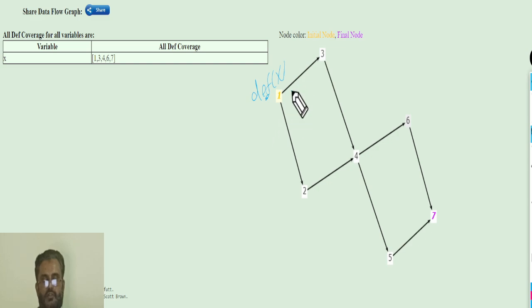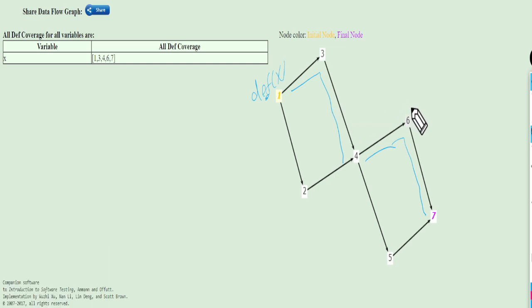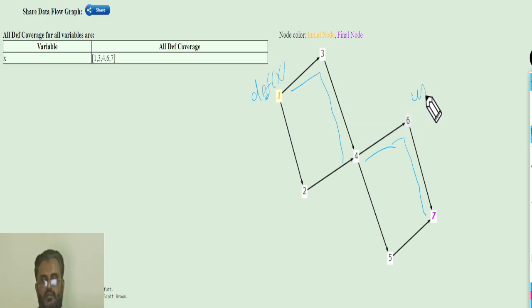Now if we traverse this path 1, 3, 4, 6 and 7, in this case this def reaches this use of x on node 6, and since it is a test path, it must begin from node 1 and end at node 7. But in any case, by writing any one of those paths, we will be covering this definition of x on node 1.